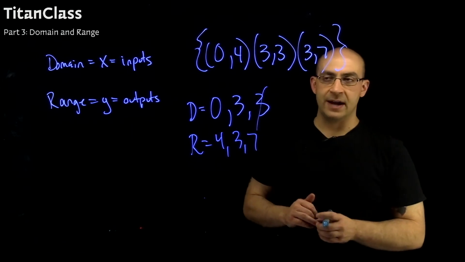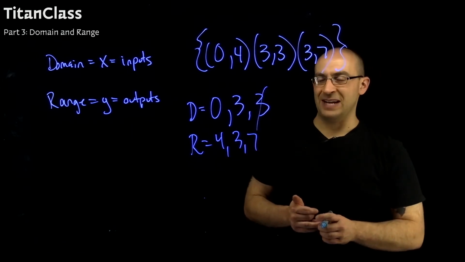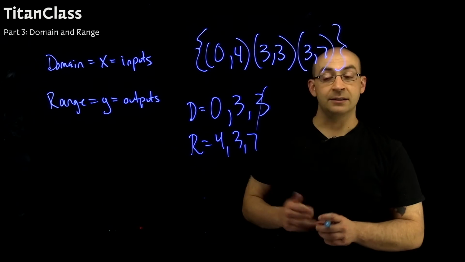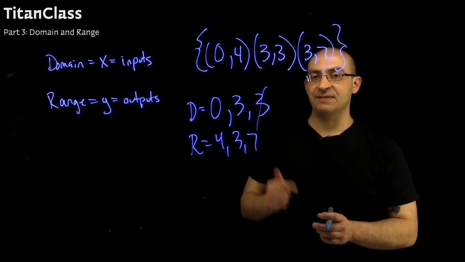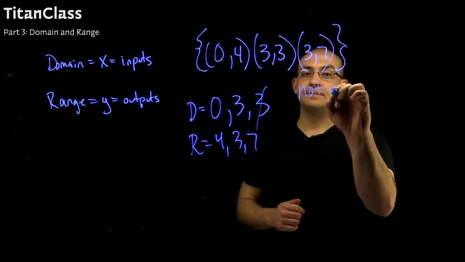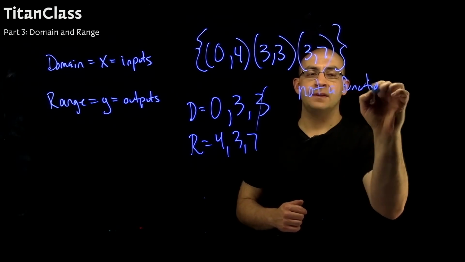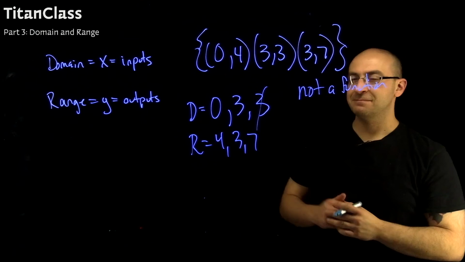Our domain values are x, but again, because this was a duplicate, we don't need it. And the range values are y. No duplicates there, but again, it doesn't matter. Y can repeat. It's the x values that make this not a function. Okay? Pretty cool. Let's keep going.